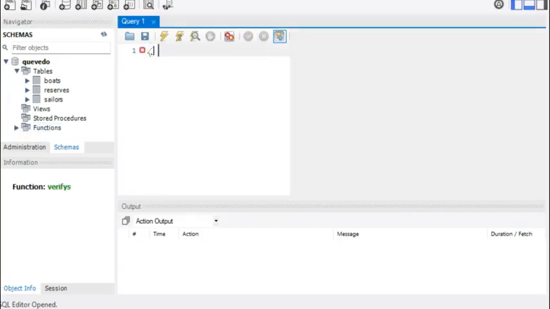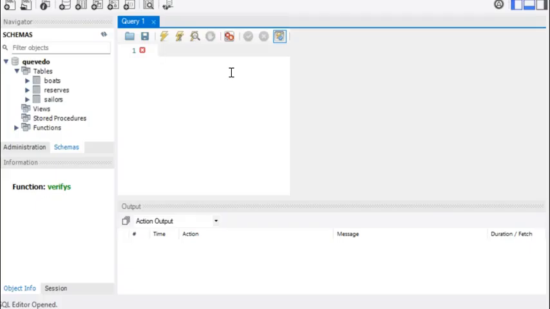Okay, for now, what we will do is just look at the content of some of the tables that are there. During the semester, we will do more with this database, but for now, I just want you to be sure that you downloaded the software that you need and that you're able to establish a connection to the database and you're able to read the data that I will be posting there.